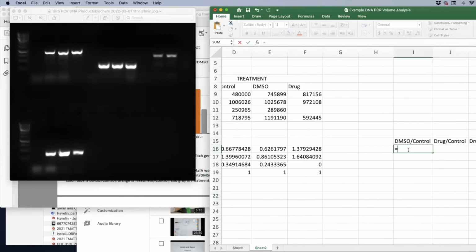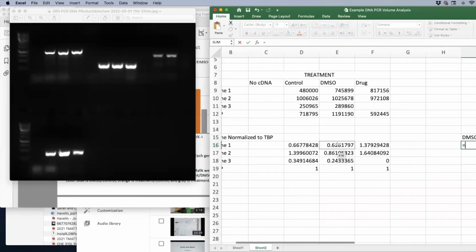So equals DMSO divided by control. I'm going to lock it in. You don't even have to, because it's probably faster not to. I lied. Okay, so this is still DMSO divided by control.